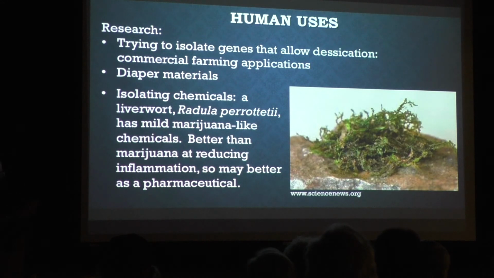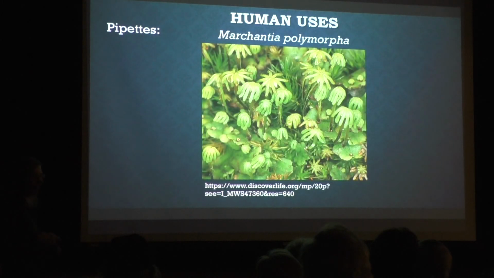But they've analyzed these chemicals now more scientifically. And it seems to be better at reducing inflammation than marijuana. So it actually might be a better pharmaceutical in the long run at reducing inflammation without the other side effects. It depends what you want, I guess. But all of this from a little liverwort. This is the picture. It's not a very beautiful specimen there. Okay, this is the one that I think is the coolest.